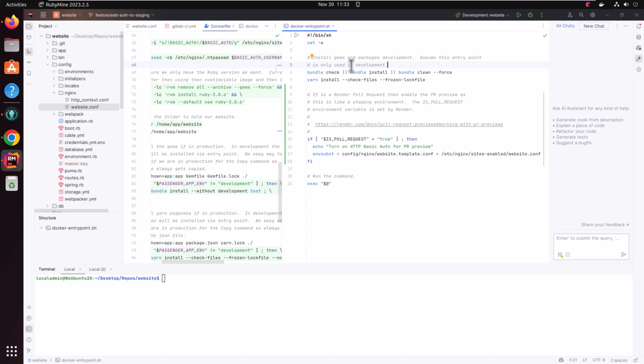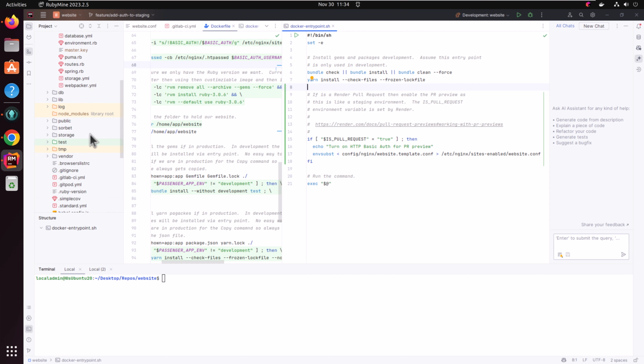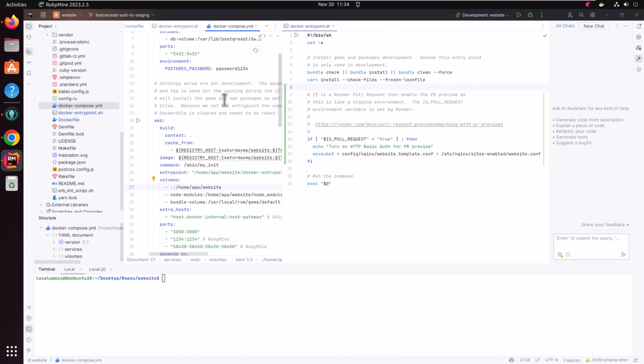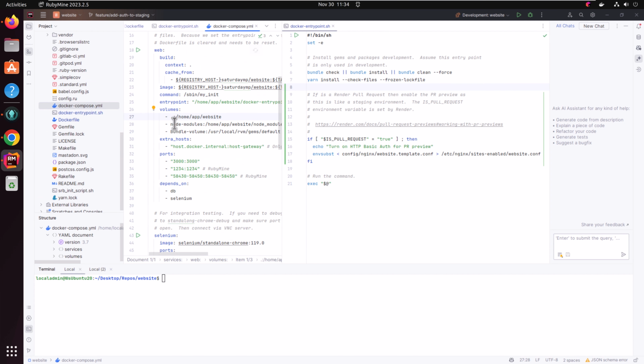So, assuming this entry point's only used in development, it's not anymore. The reason I want to install the gems and the npm packages inside the Docker entry point is because these are actually stored in a volume in development. The Docker Compose here is only used for development. You can see here I have volumes for the node modules and the bundler, the gems.